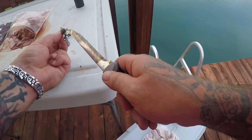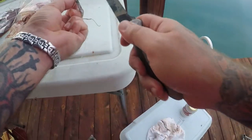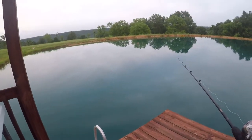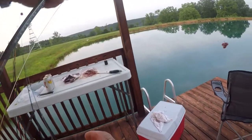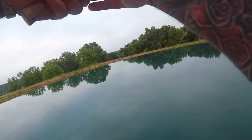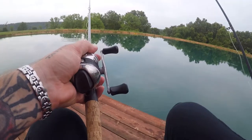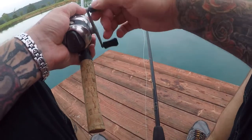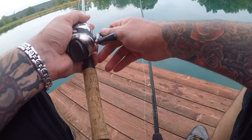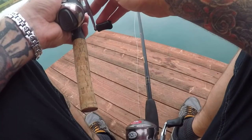So any of these top ones I can use? No. Do you want a bobber? Why would I want to use this? Do you want to use a bobber where you see the oil? Yeah, I'm making your butt work this year. One in my crotch, one in my hand. You just shove your bait up on your hook.